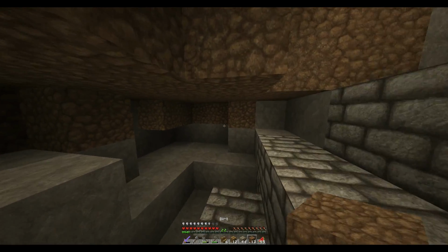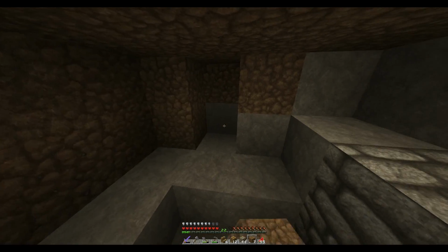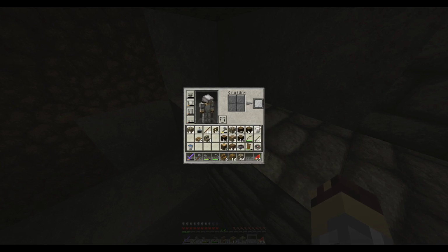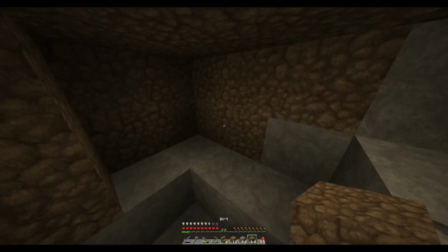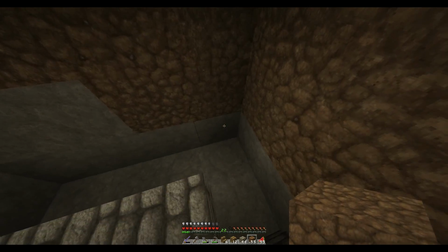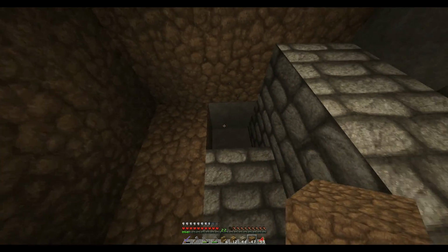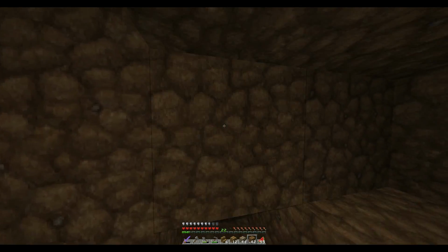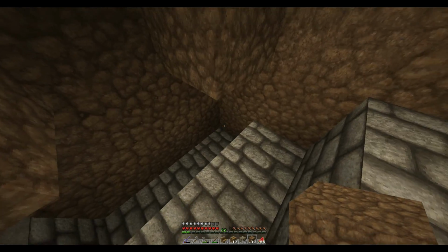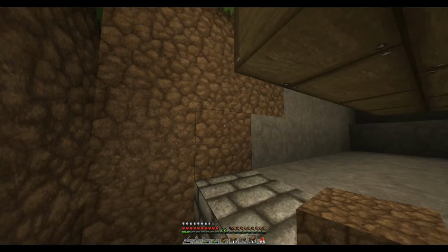Since all this is under the water, I think I'm just going to prevent other things from spawning down here. I may try to block most of this off as well. That way, I don't have to worry about digging out and it caving in, or things spawning down here underneath this, because that would be the last thing I really need, more spawns and things moaning and groaning down underneath that.